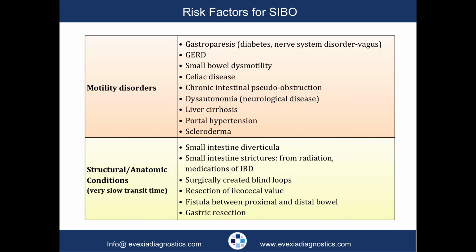As you can see, what that means is very slow transit time, and there's your list of things that can do that. Some of it's going to be repeated, but if there's a small intestine diverticula or diverticulosis, now diverticula is an outpocketing of the bowel itself, where food can lay in there, bacteria can lay in there. Usually there's been some ongoing constipation to create this kind of problem. You can also get that in the large intestine as well.